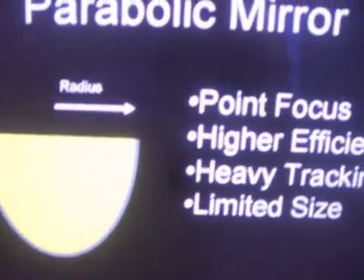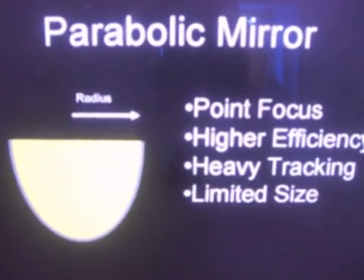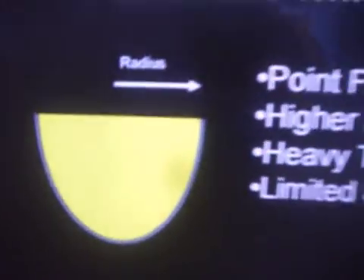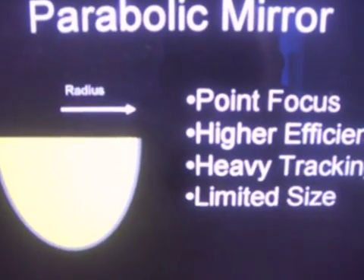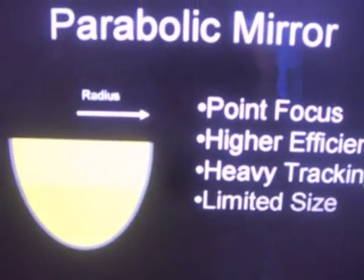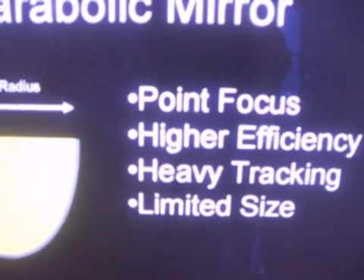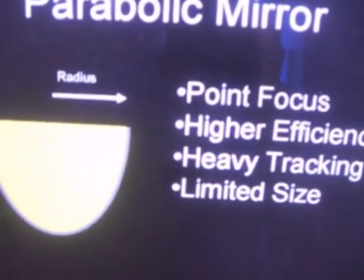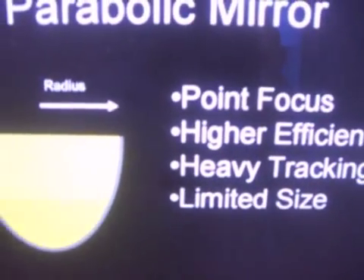That's where you can make comparisons. For instance, you have the well-known parabolic mirrors. They have a point focus, so the solar rays end up in a single point if it's a parabolic dish mirror. You can also have parabolic trough mirrors where the focus ends up in a line. They are efficient because they bring that single point of focus to a very high temperature, and the temperature difference is important for determining the efficiency of a collector.